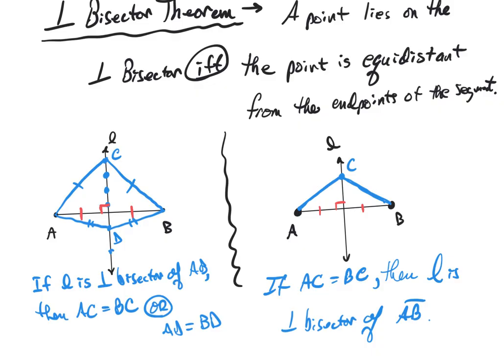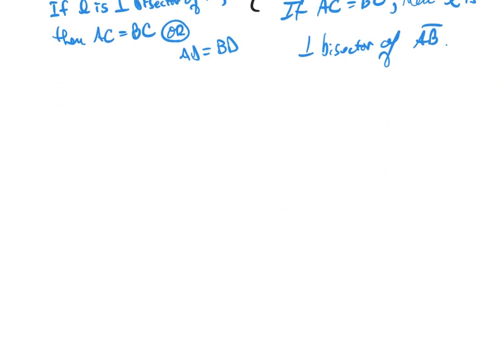Okay, then I'm going to go through some numerical problems using that theorem. So we'll start with real easy ones, right? Real easy ones. So I'm going to start you off with a segment. Then I'm going to draw a line for you. So here's my segment. Here's a line that I'm drawing. And I'm going to show you that it is the perpendicular bisector of the segment. Okay? So what I'm telling you is that L is the perpendicular bisector.